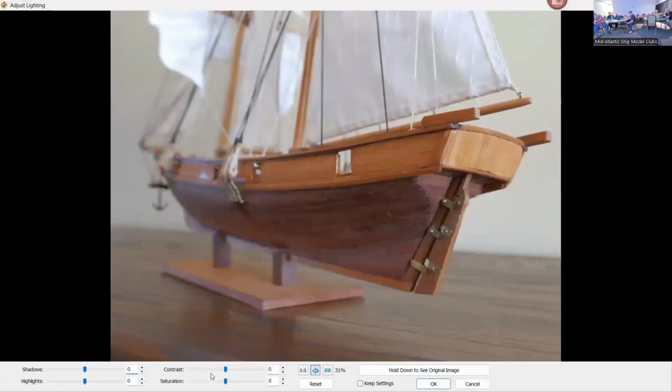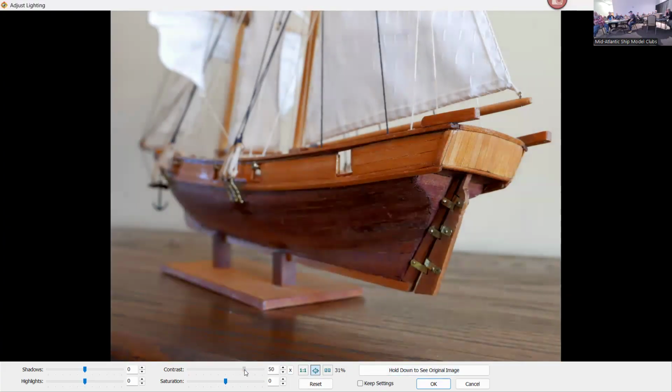Just lighting. Okay, so I'd say probably not enough contrast in this one, so I'm going to bump it up a bit. I don't use contrast as much as the others. Adjusting the colors and levels and adjusting the highlights and the shadows is usually all I need to do. But as long as it's here, we'll talk about it. So I guess you can be more aggressive than I thought.